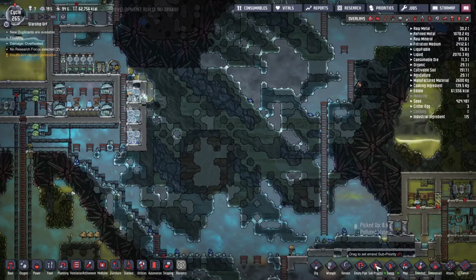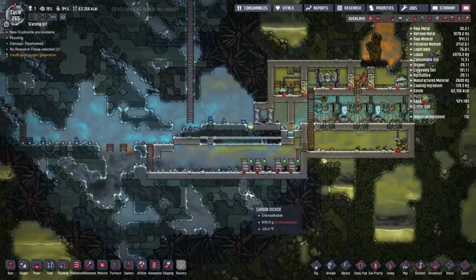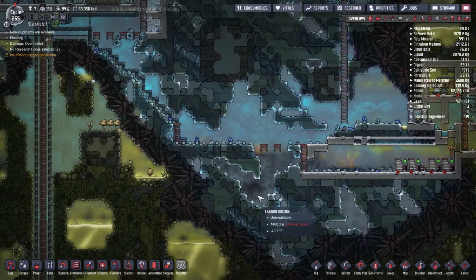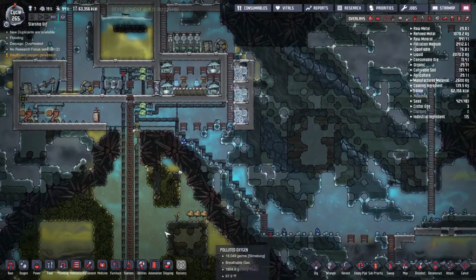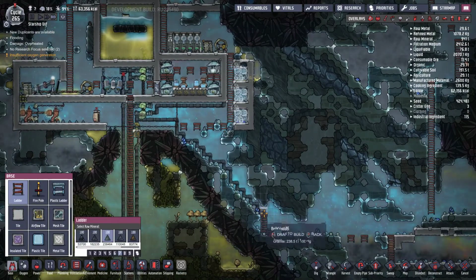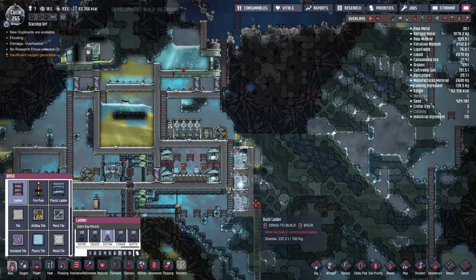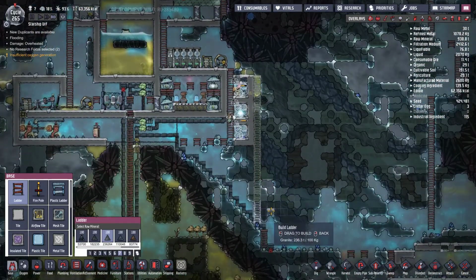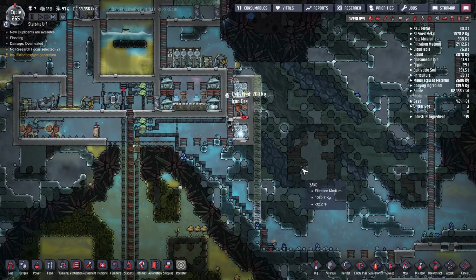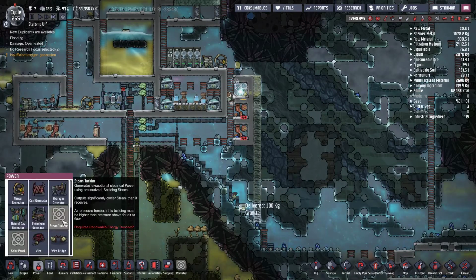Alright, there's the problem. Get that done. You guys are about ready. We should run some heavy wire over. I should build a ladder. Ladder, 7. Granite is fine. Right here. Right there. Alright, you're doing that. Let's go ahead and get our wires set up.